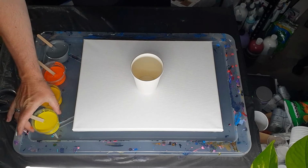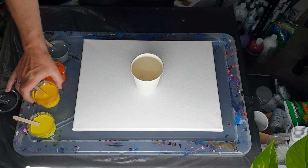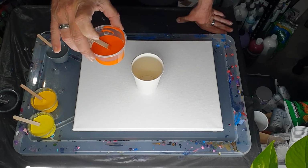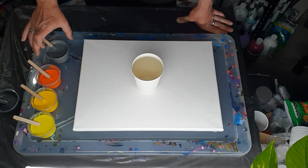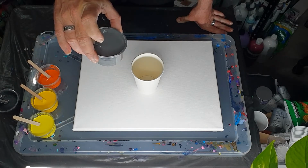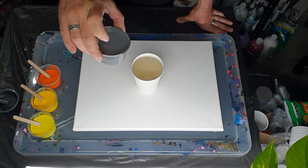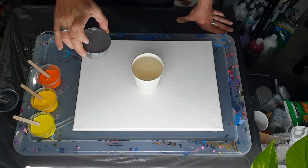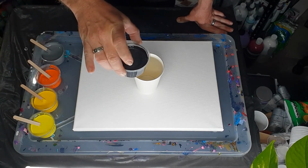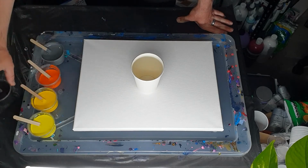So my mixtures are 25 grams paint, 50 grams floetrol, with the lemon yellow, the medium yellow, and then the orange was, I think, 15 grams paint to 30 grams floetrol. And this one here, I put in 20 grams of white and 5 grams of black. And then I added 50 grams of floetrol. But it really isn't as light. So next time I do it, I'd have to do it even less again. And the obsidian is 30 grams paint to 30 grams floetrol. So this is 1:1, the metallic colour. All the others are 2:1.